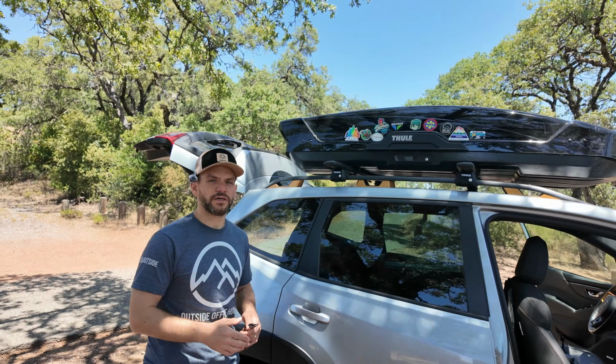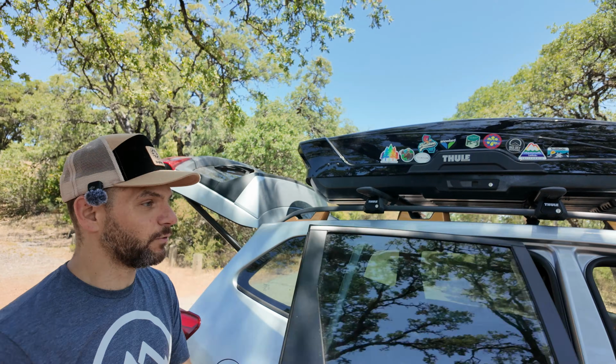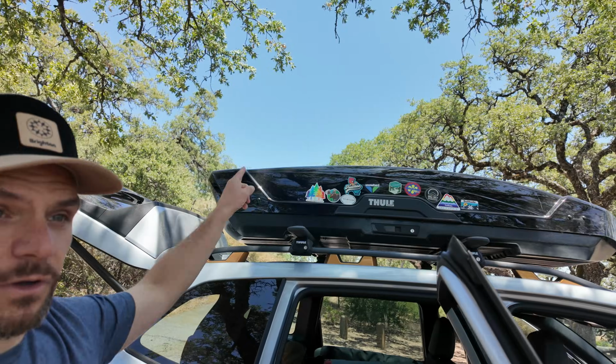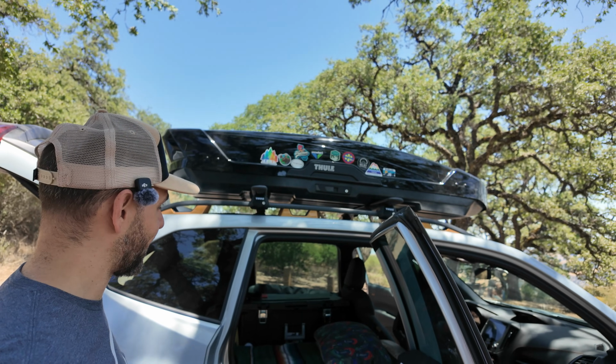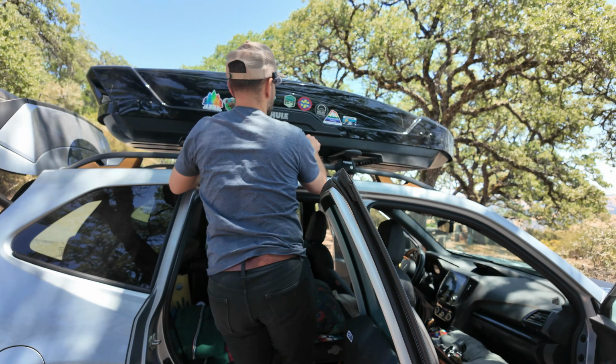All right, so another thing that's really helpful when you're car camping is having one of these Thule boxes on the top. So, of course, you can put all kinds of stuff in there that you don't need immediate access to, so you can keep this space open. So I have a bunch of stuff in here.